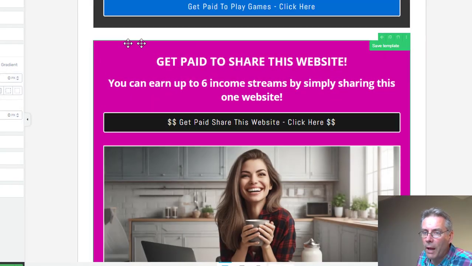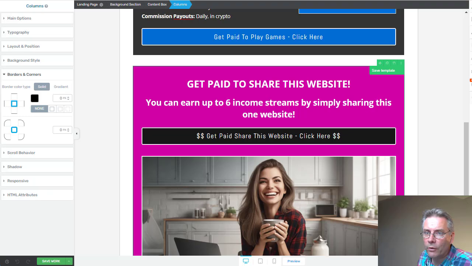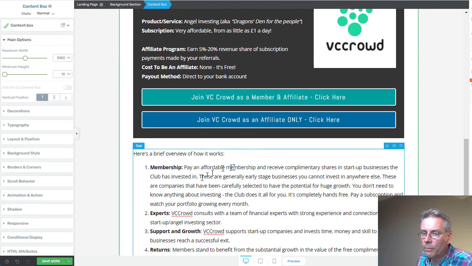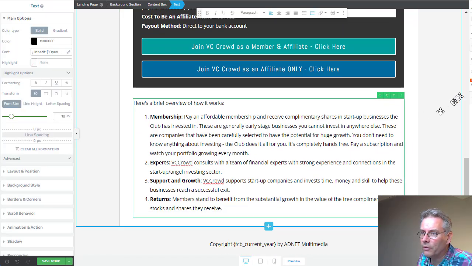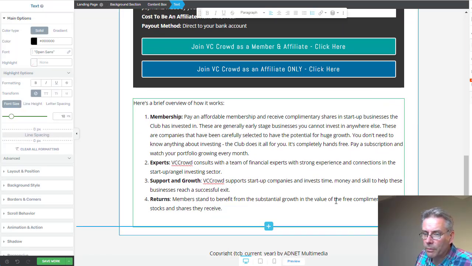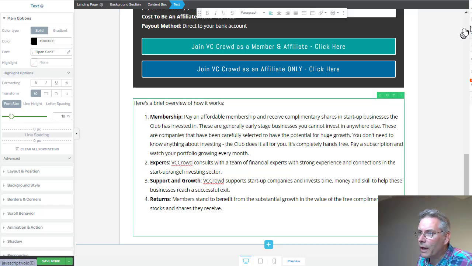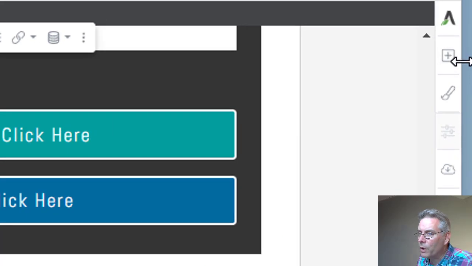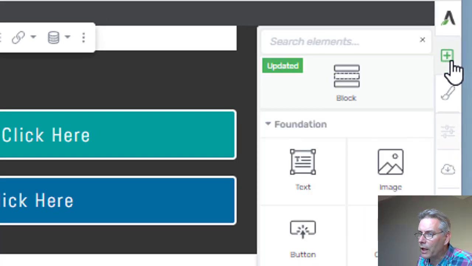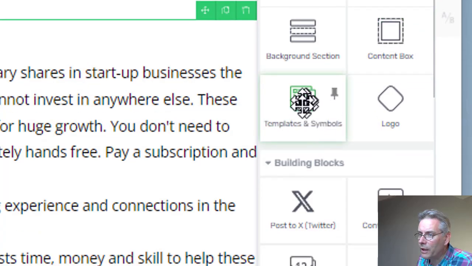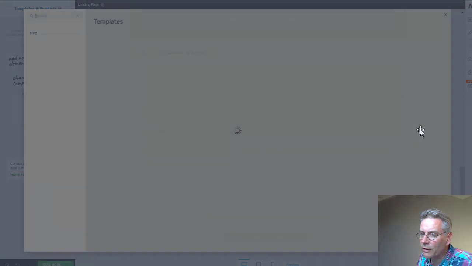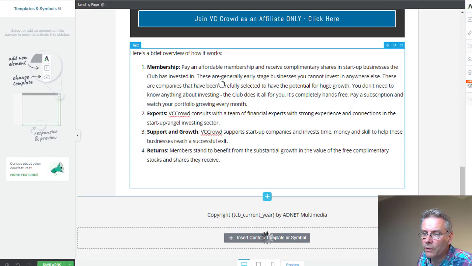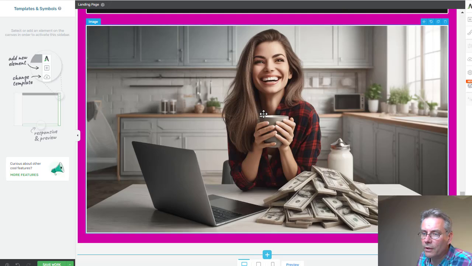So then how do you incorporate this or upload this onto a separate page? So we go over to the new page we're creating here, and I want this to appear underneath this text in this section. So let me just put a couple more spaces in there. And what I want to do, let's just bring this over so you can see it. We want to add in an element or a block here, and it's templates and symbols. So we click on that, and here is our template. So we click on that template, in it comes, and it's there.